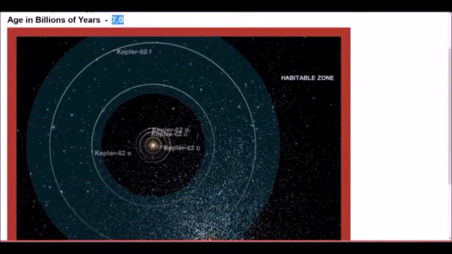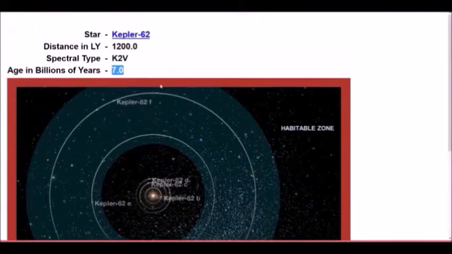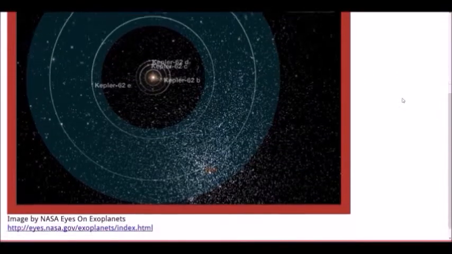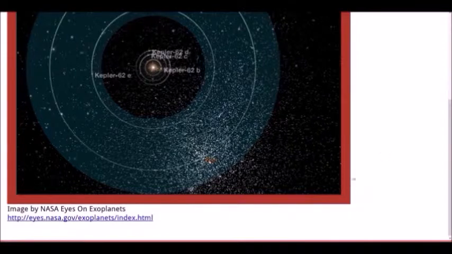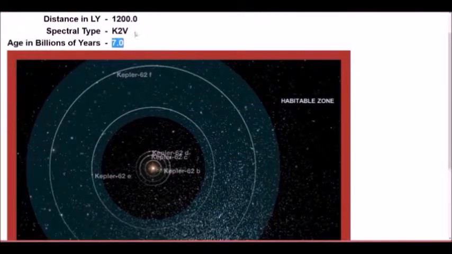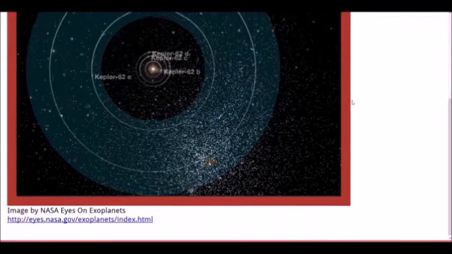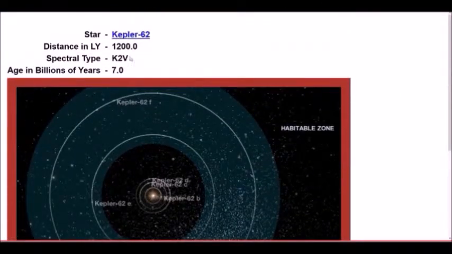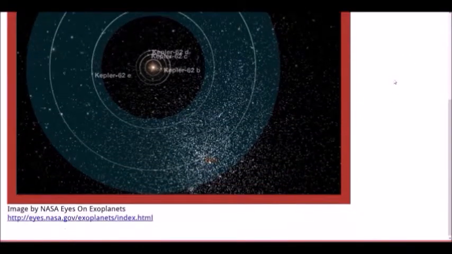The age of the star is 7 billion years, and it's a K-type star. So that would be plenty of time for life to evolve and intelligence to evolve. And of course, because K-type stars last on the main sequence for around 60 billion years, there's plenty of time for life and intelligence to develop.